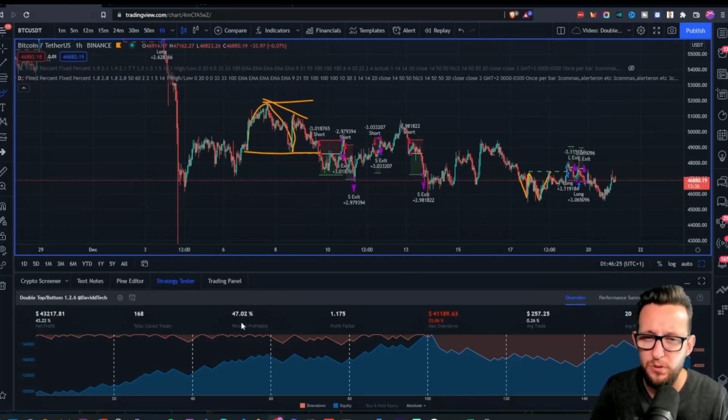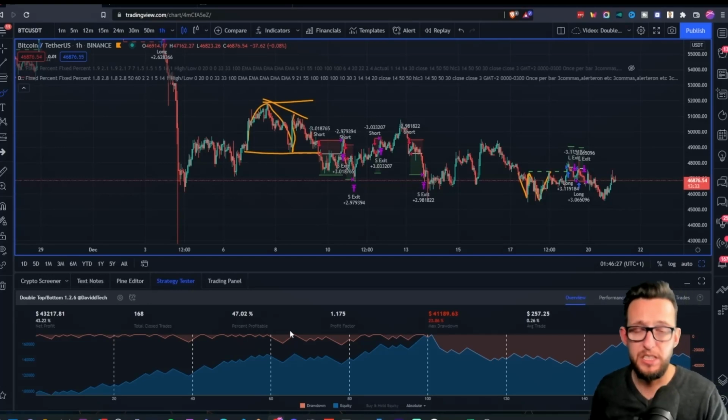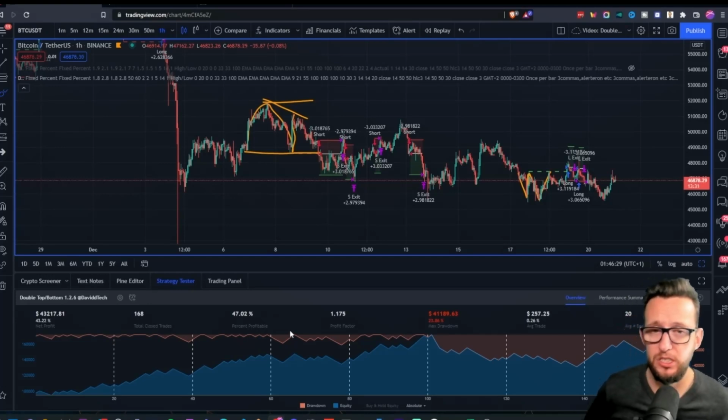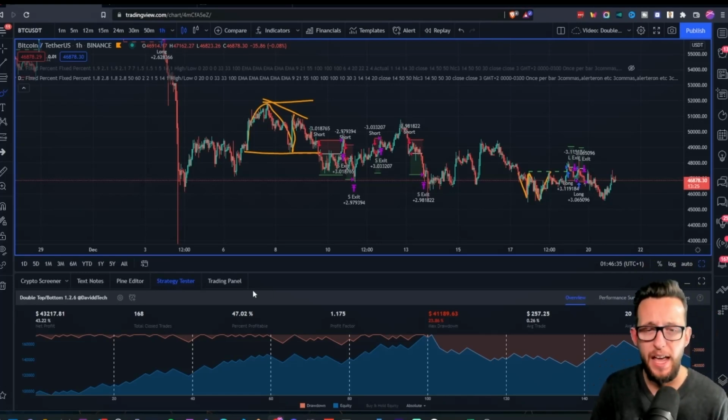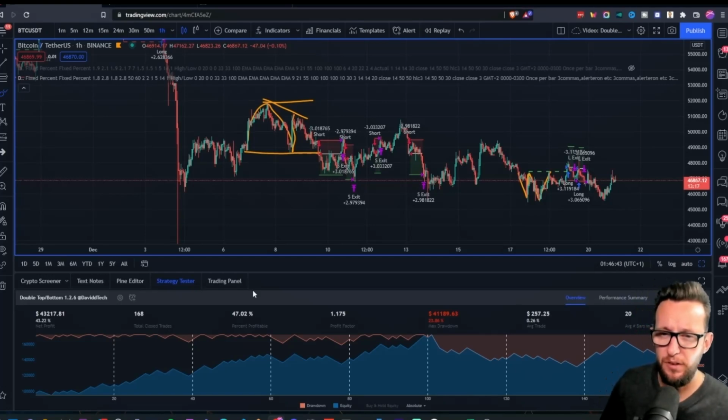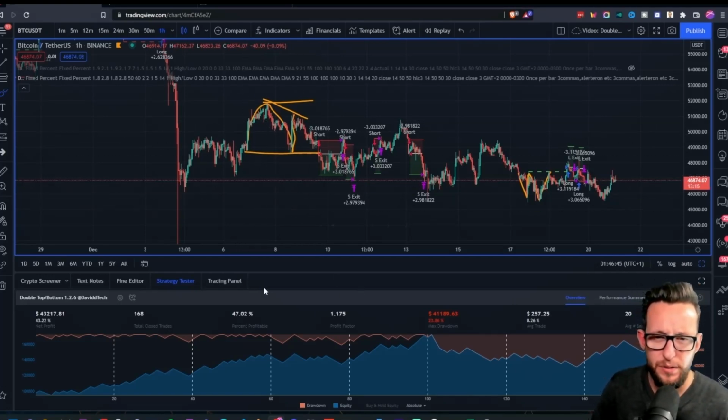This is 47% profitable, which isn't too bad. Very much the same sort of percentage profitable as a Kite Crypto trade strategy. Maybe if we add things like divergences in for a confluence, it would give us even better results, but that's the results we got for the moment. So yeah, that's that.